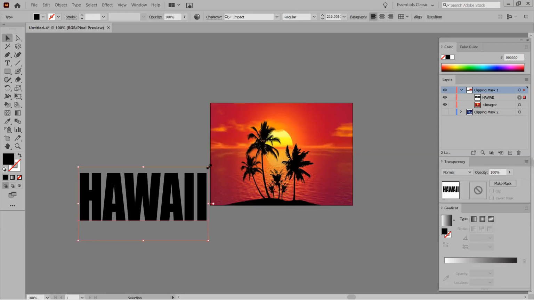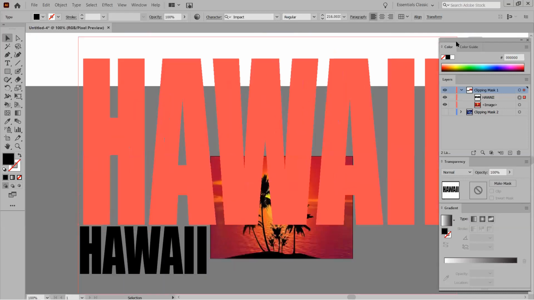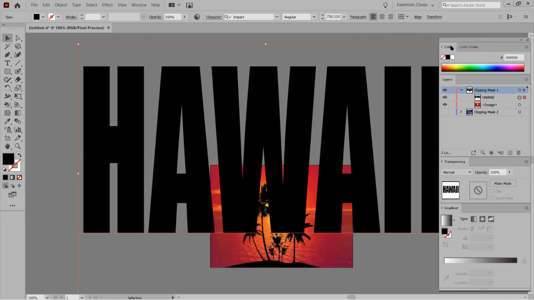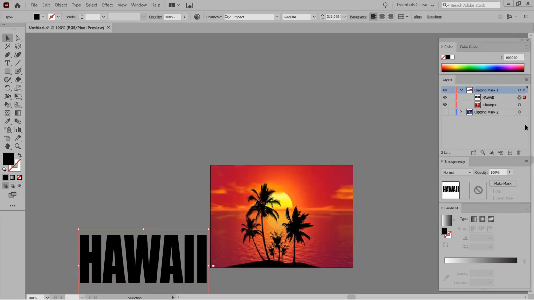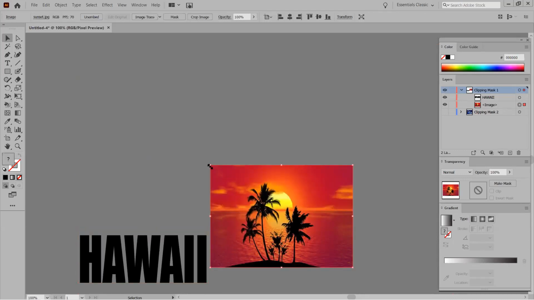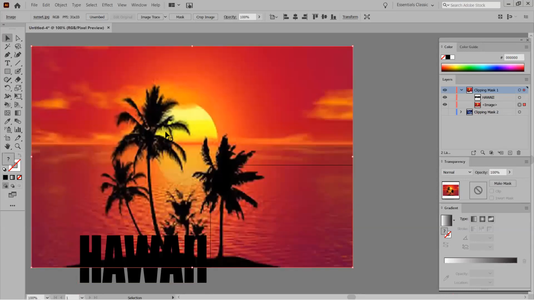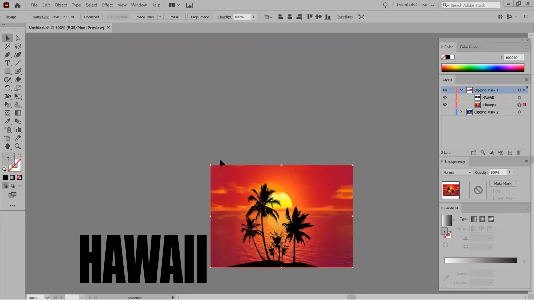I can scale this thing, because this is vector, I can scale this thing way big and it's gonna always look good, right? Because it's vector. You know, vector is resolution independent, meaning you can scale as big as you want or small as you want, and it's gonna always look good. Now, let me Control Z. If I took that image right here and scale that up, you can see right now it's starting to pixelate, right? Because it's bitmap, it's fixed. And if you scale a bitmap up, it will pixelate. Yep, you can't stretch it.